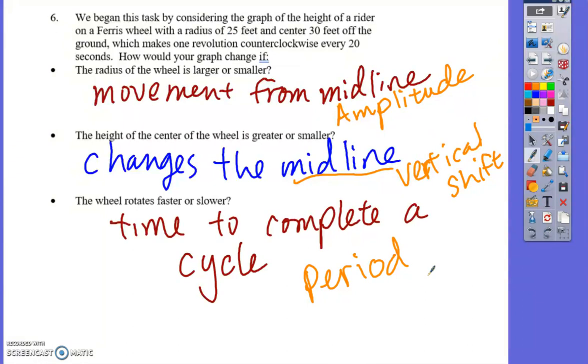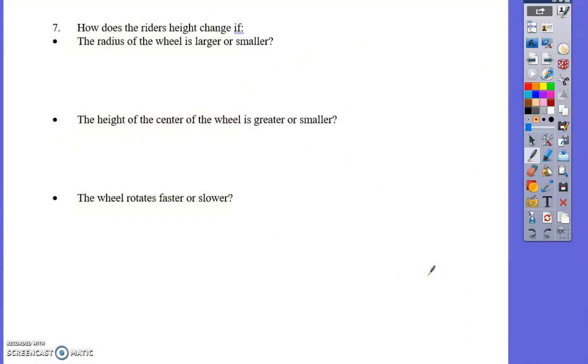So that's our change in the graph. The rider's height changes are very similar. So kind of think about that, since it's a graph of the rider's height. The rider's height is more of a question of what's happening on the wheel. So think about what's happening on the wheel rather than what's happening in the picture as we plot the movement, the person's height over time. But it's similar thoughts, so just kind of think about that.